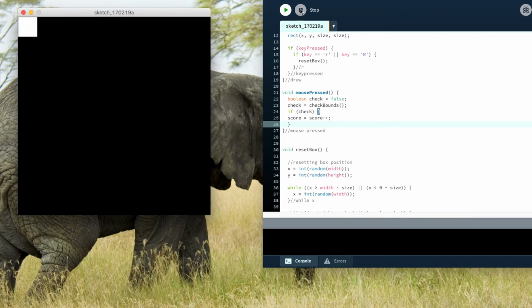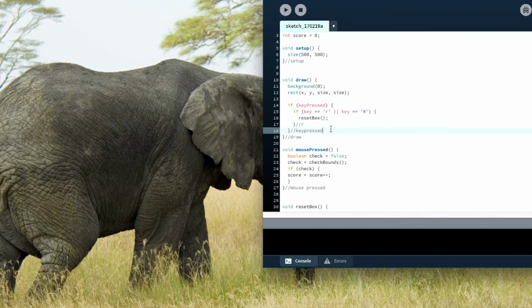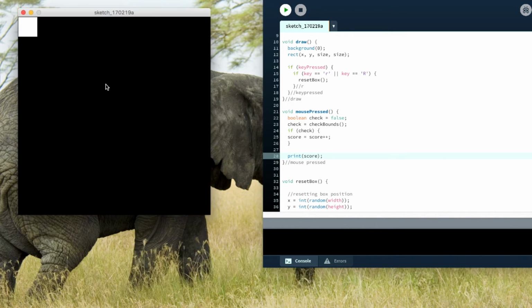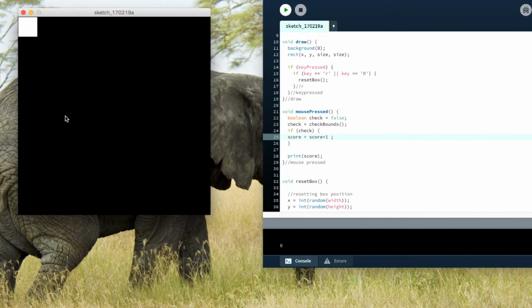Running that, we better print score. So now, every time someone clicks inside the box, score equals score plus 1. Every time that the box is clicked inside of, we'll get a point.